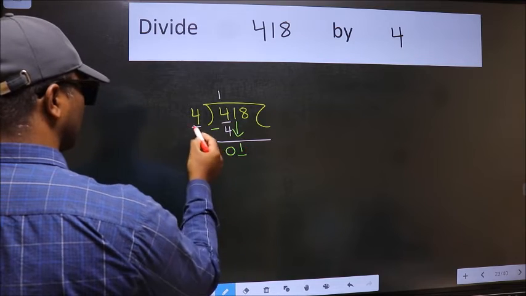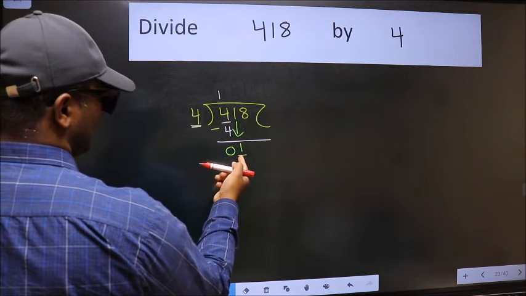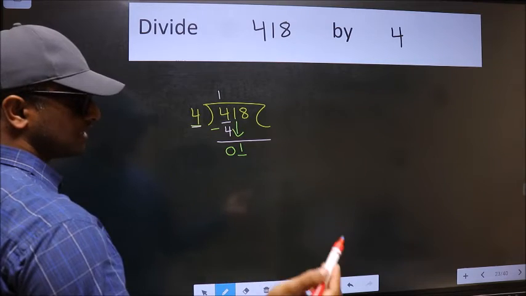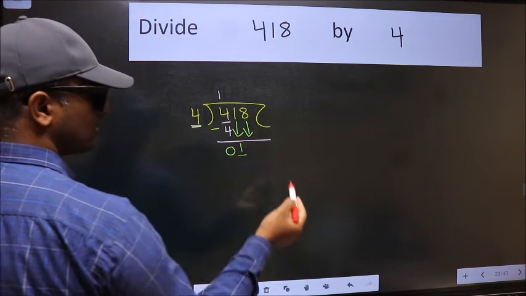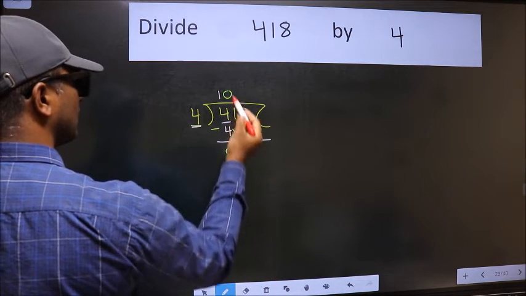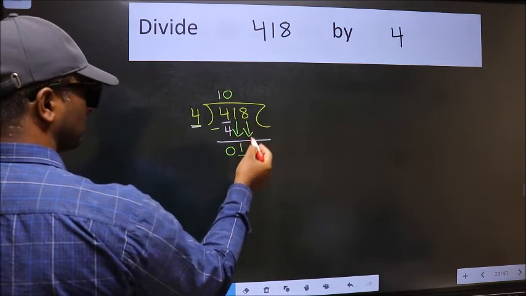Now here we have 1, and here 4. 1 is smaller than 4, so we should bring down the second number. The rule to bring down the second number is we should put 0 here. Then only we can bring this number down.